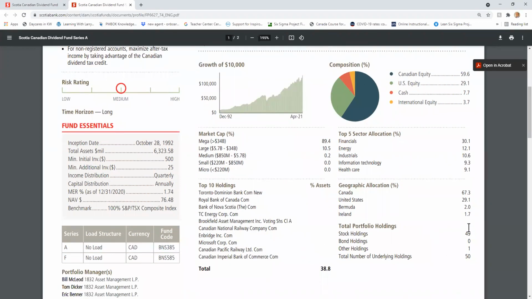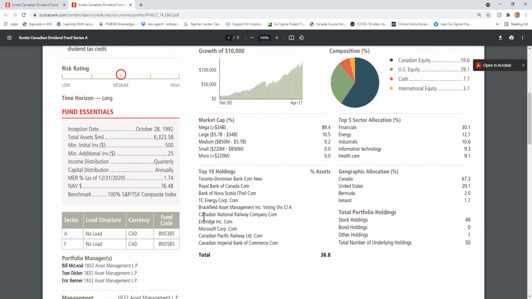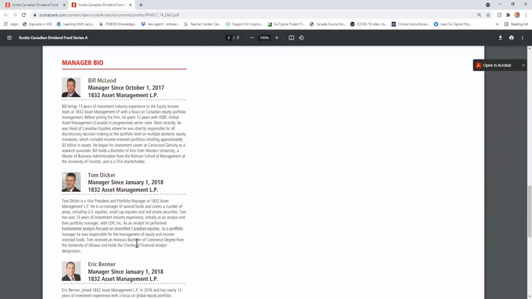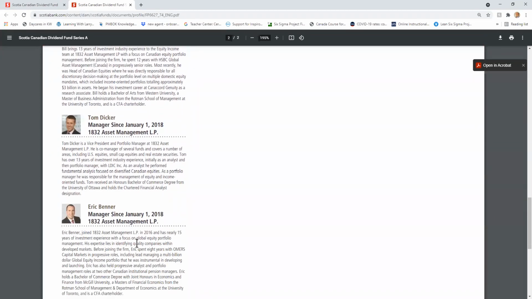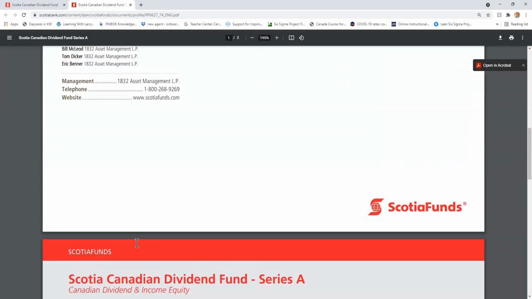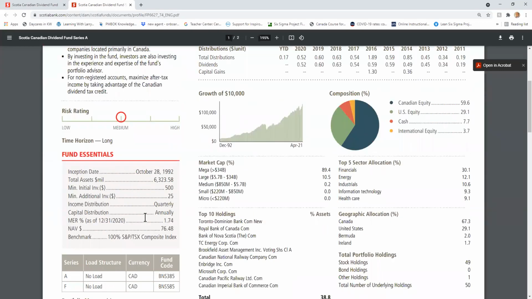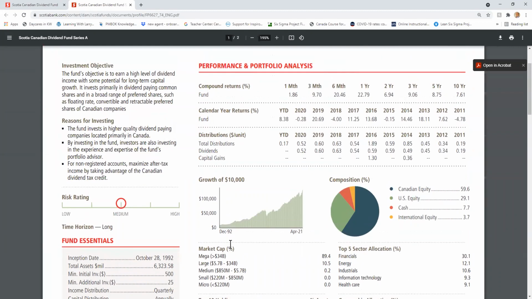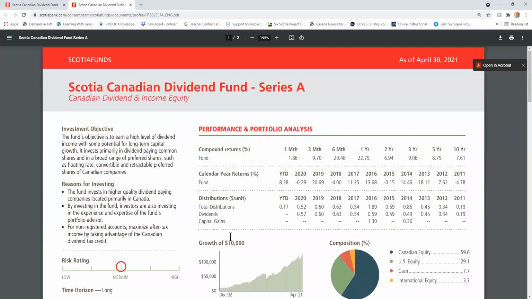And it is, as we saw, 49 stock holdings, and they are mainly invested in those. And here we have the portfolio managers, different ones. There are 3 different portfolio managers. Because it's so much money, they probably need more people to manage it. Someone may be more focused on US companies, they know about those. Some may be focused on Canadian companies. They usually divide up their responsibilities. So this is the example of the dividend fund. Is that clear? Any questions on that?